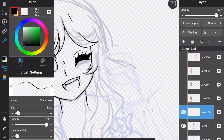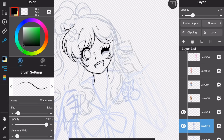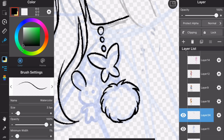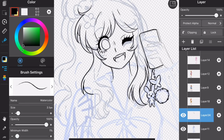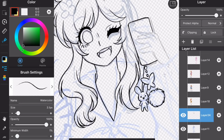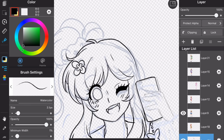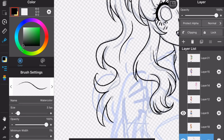So I decided to give her a cardigan instead of the one wrapped around her waist. I actually do like that, but have you ever seen Kogal looks? They have the cardigan with the really mini skirt, and I thought that looked really cute. So I just went with a cardigan and a super mini, because a lot of Gyaru are known for rolling up their skirts to make themselves look a little bit cuter, more stylish. And I also gave her a lot more phone charms and accessories, just made her a little bit more decked out.